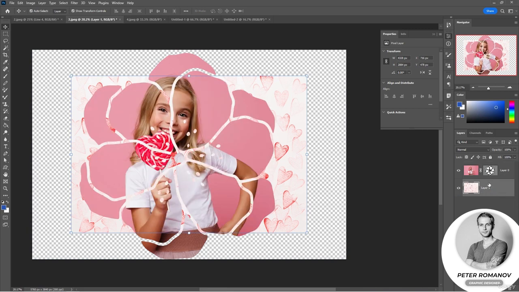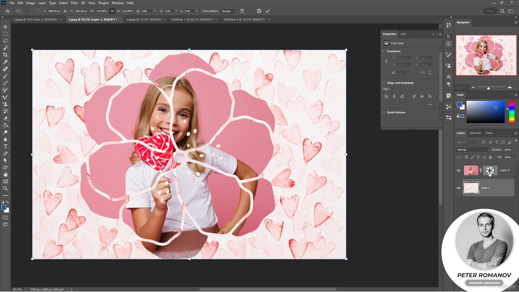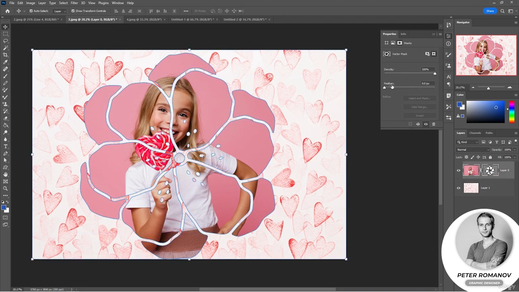Thus, the background, which is located at the bottom, became visible to me, and the area outside is hidden. If we click on the mask, then we can change its characteristics in the Properties palette. For example, we can do feathering, and then, as you can see, the edges become blurred, like this. If we reduce the density, we will see a little bit of the background that we had around the mask. This is not all the possibilities that the tools of the shape group provide us with, but we'll look at the rest of them in the next lesson.